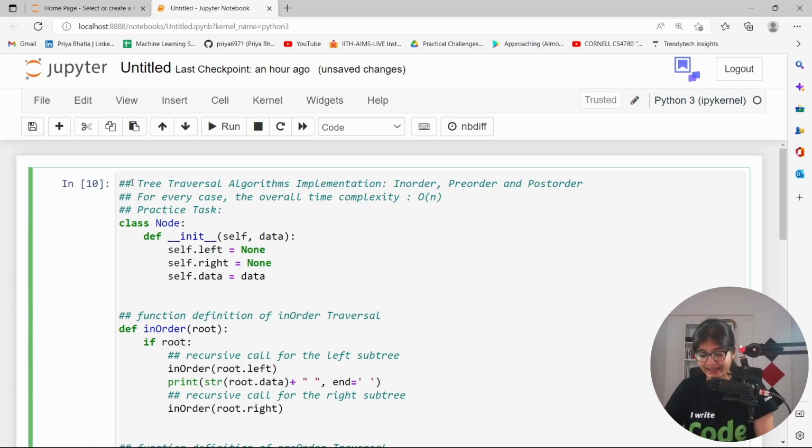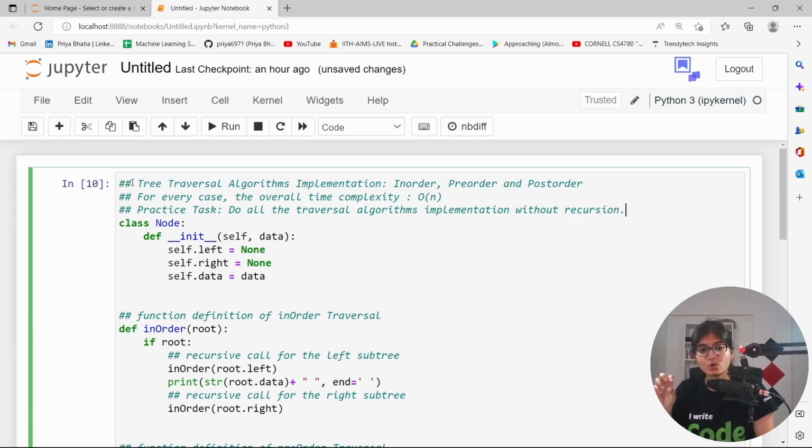So the practice task says to do all the traversal algorithms implementation, but now without recursion. That is simple.